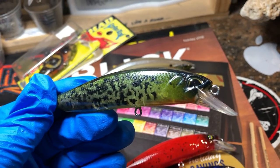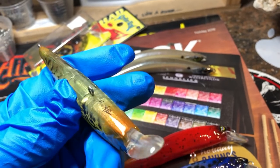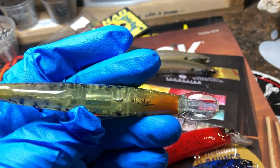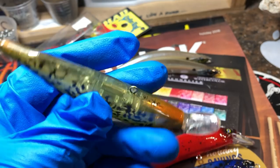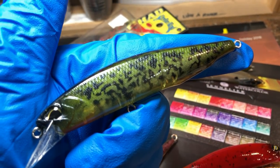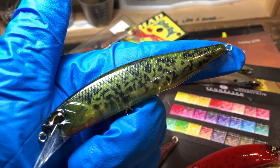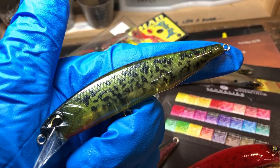Natural crappie. That silver pearl mist up top, a little bit of a blush orange on the throat, fading down into a yellow, very clear and transparent on the bottom. And that synonymous crappie pattern right there on the sides.